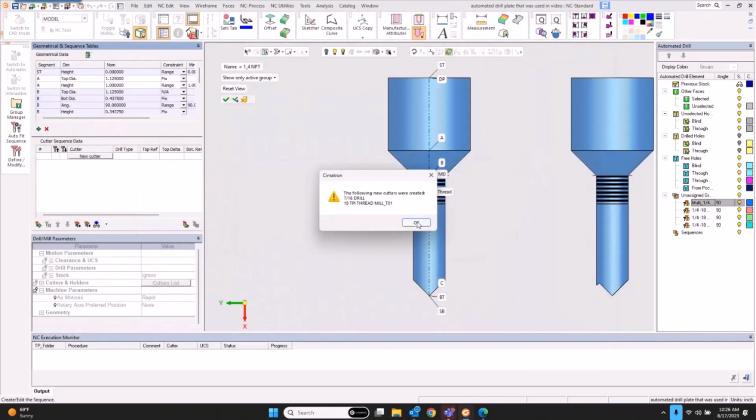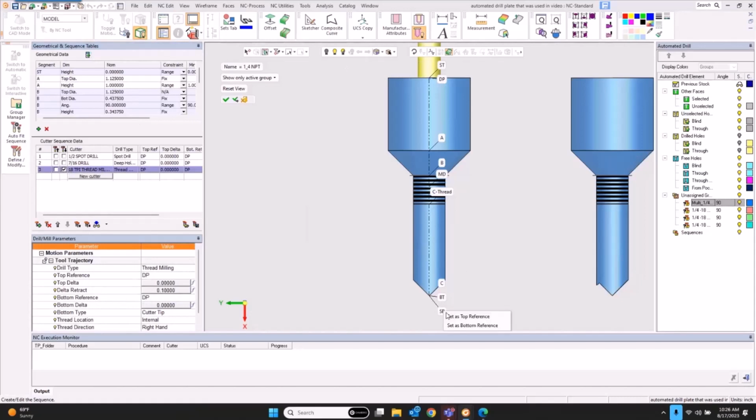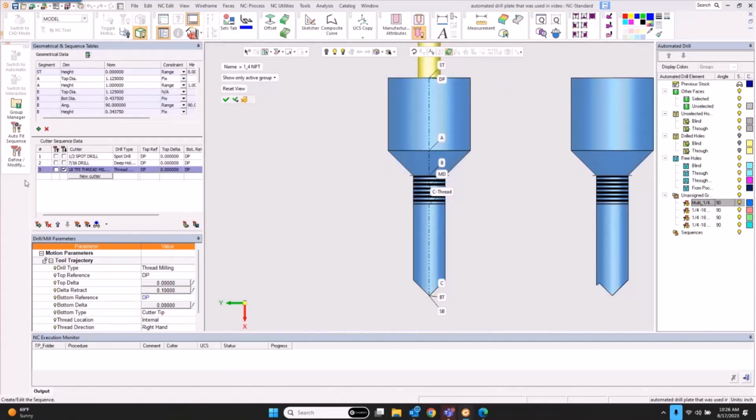Sequence doesn't match. We all know how that works. You get stuff that doesn't match where you thought it should be. This is the drill. I'll just right click and set that as the bottom. No, that's the spot drill. That's DP, set as bottom. Confused all the way around. So that actually needs to be down there at C. I don't know if this tool is going to make it. Not so much, but that's all right.